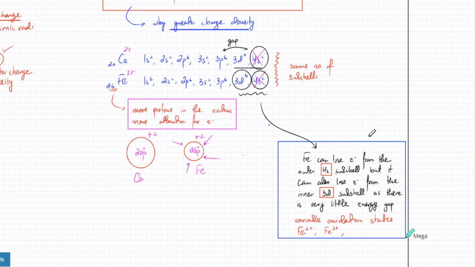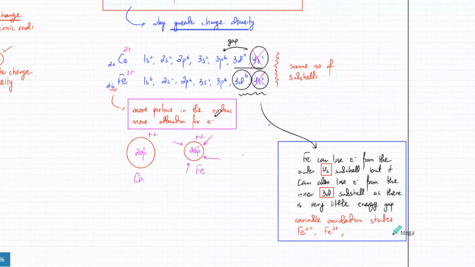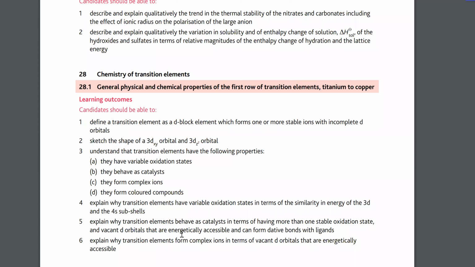So we've covered two things in this. One is, why do they have smaller ions, why do they have greater charge density? You've got more protons, so there's obviously more attraction for electrons compared to group 1 or 2 metals. And the other one is they've got more delocalized electrons. They can lose more electrons and they can have multiple oxidation states as well. We're done with that. We're going to focus on them behaving as catalysts.